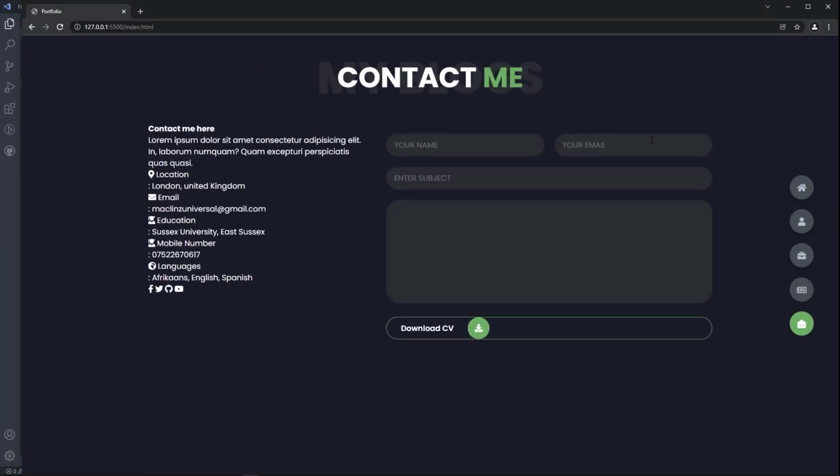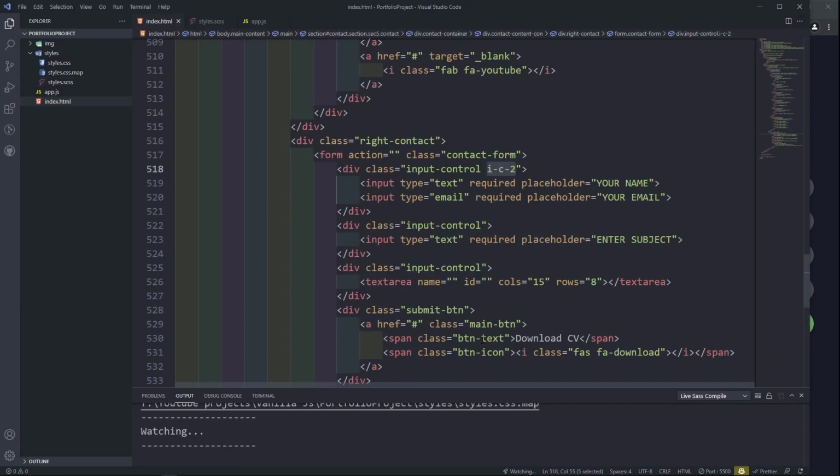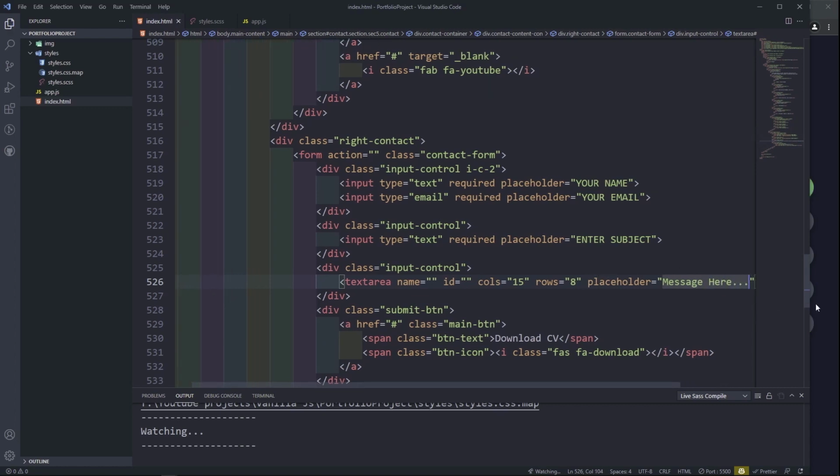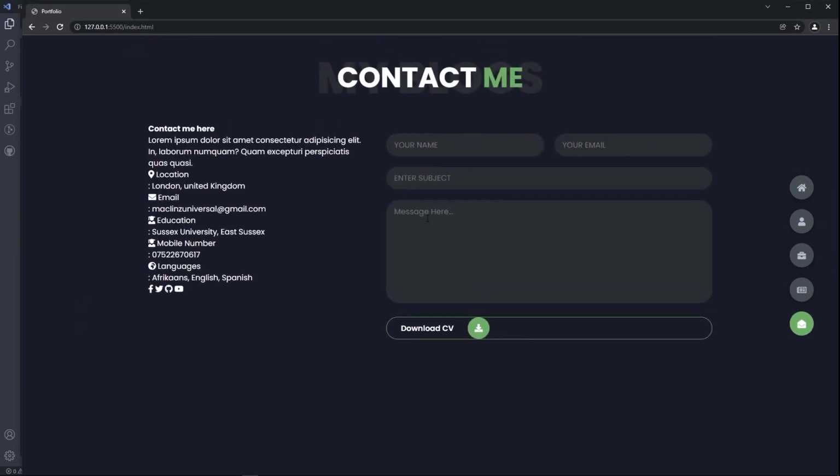There it is. So last child, this one is going to have a margin left of 1.5, so everything looks equal like this. Okay, so we can actually increase the font weight of this text to maybe something like 500 to make it thicker, or you can leave it like this. It's up to you what you want. Okay, you can also, for the text area, say placeholder message here like this, and then you can have like a nice placeholder everywhere if you want.